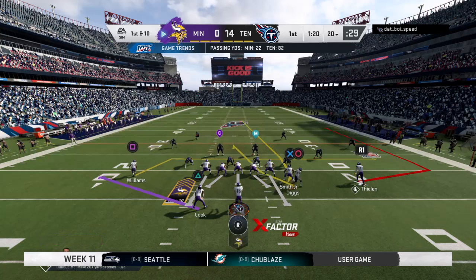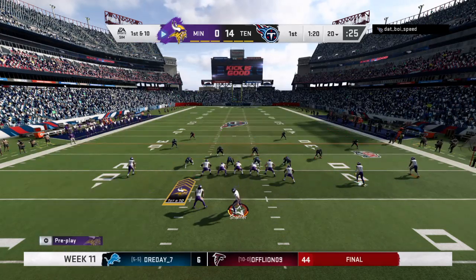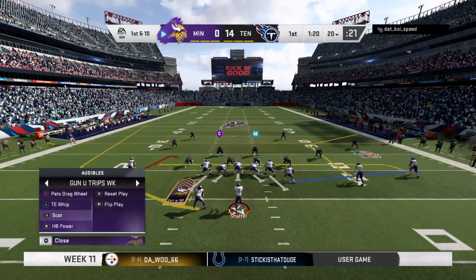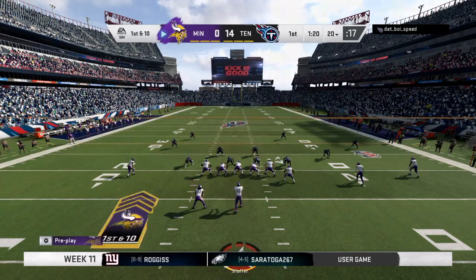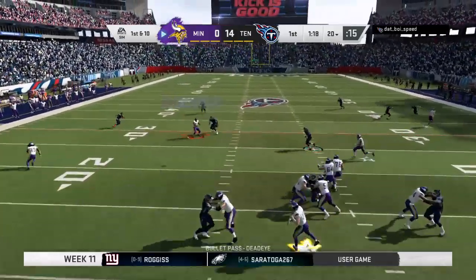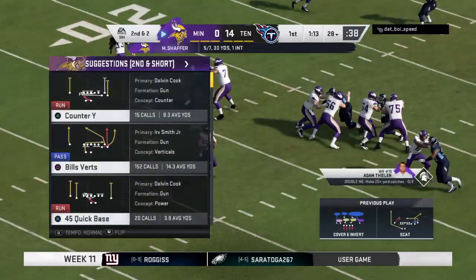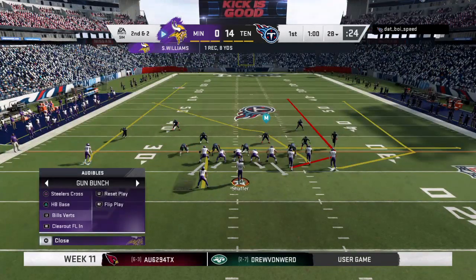It certainly does, and a lot of teams script plays. We know that, right? They have a script to start the ball game, and typically those scripts go between 12 and 24, 25 plays. Down 2 touchdowns early, probably not very deep into their script. I think that they'll stay with it. I don't think they'll abandon it just yet and try and generate some offense on this drive. Anything. At least 3 points. Get that 0 off the board. A good pickup there. 8 yards on the first down completion.